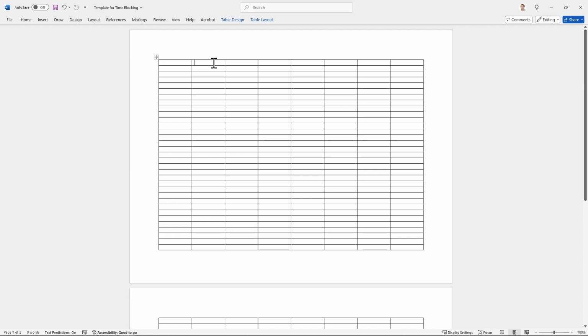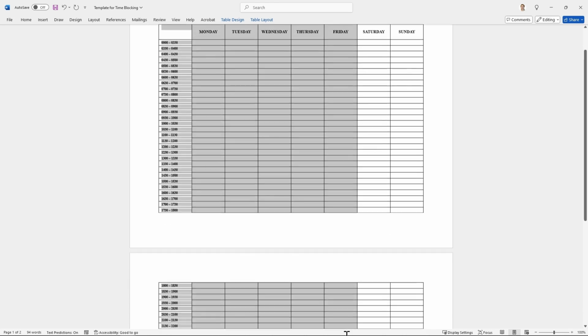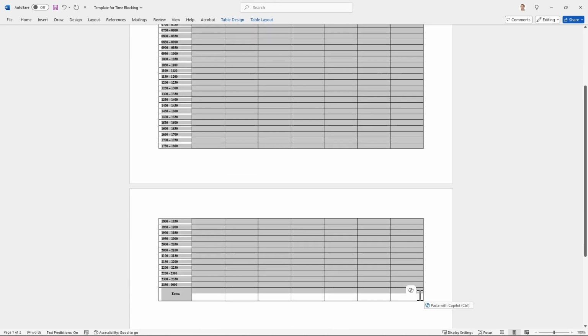Now, if you want to put your days of the week in here, I find that to be very helpful. I use all Times New Roman font, but use whatever you like. I also come in here and add in those time blocks. So I am pulling these from another document that I have, so you don't have to sit here and watch me do everything as slowly as it would have taken me originally.